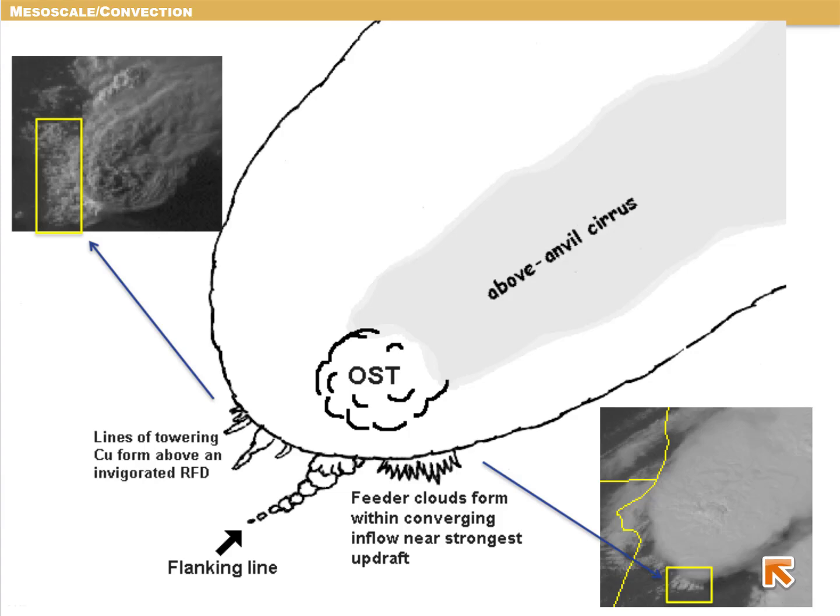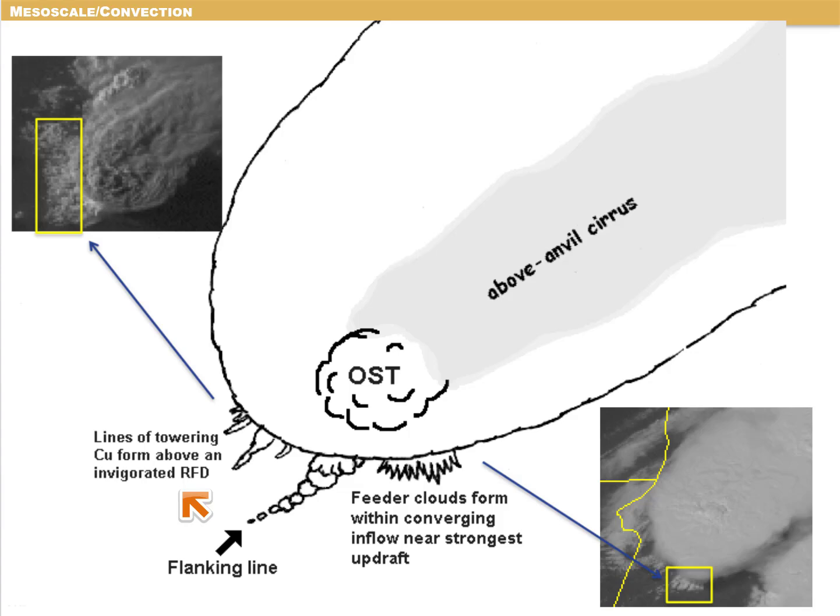Much like the enhanced V satellite signature, they are not necessary for severe weather occurrence. There's a number of reasons why you may not observe them, but if you do, think of it as a bonus and keep these numbers in mind. A study found that if inflow feeder clouds are observed, there's a 77% chance of severe weather within 30 minutes, and that number goes up to 85% if coupled with mesocyclone detection from the MDA.